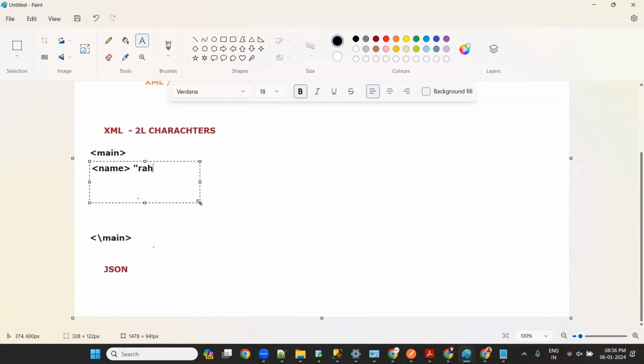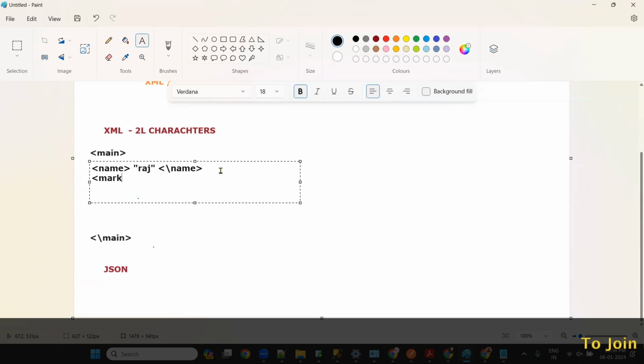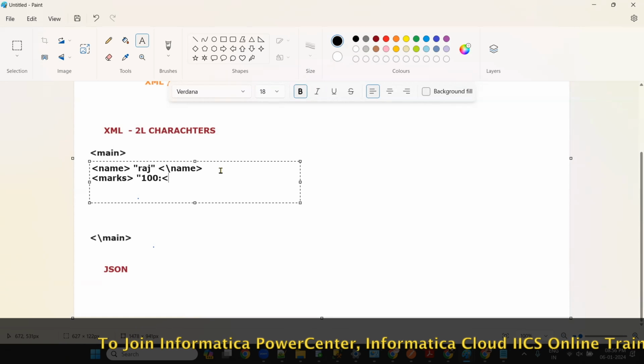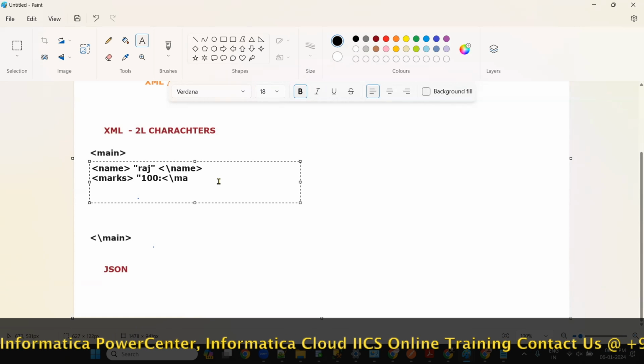Suppose my name is Raj. Then it closes, correct? Slash name. Yes, guys. These are called tags. For every tag, there is a closing tag, correct? For example, marks. Yes, guys. This is XML format. Is this XML format, please?